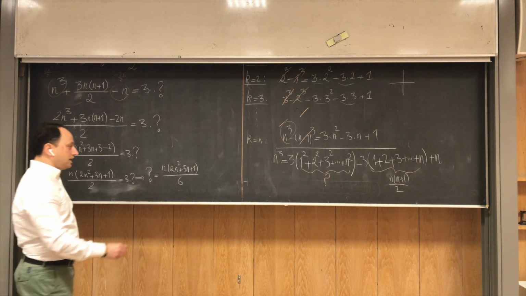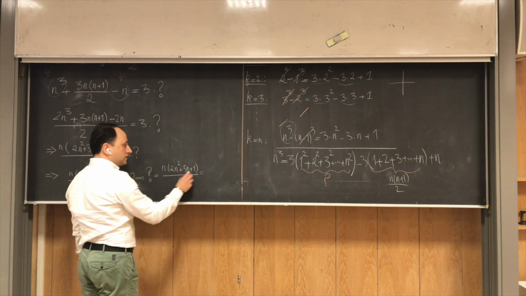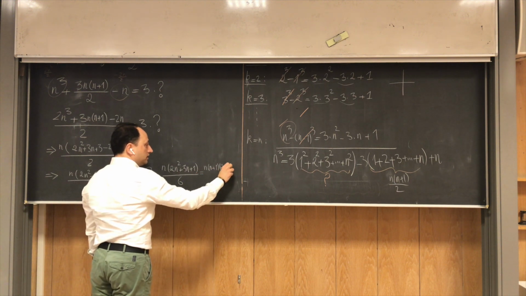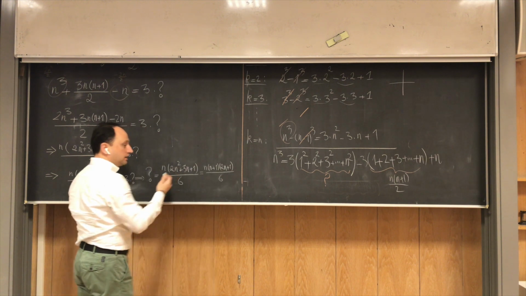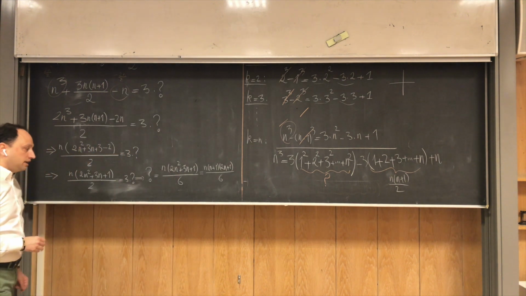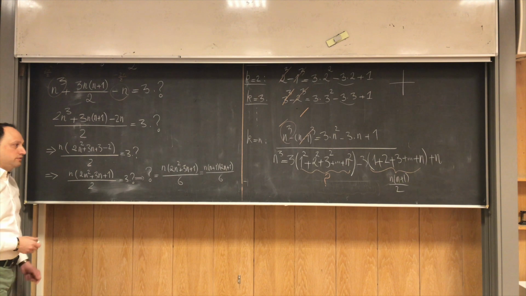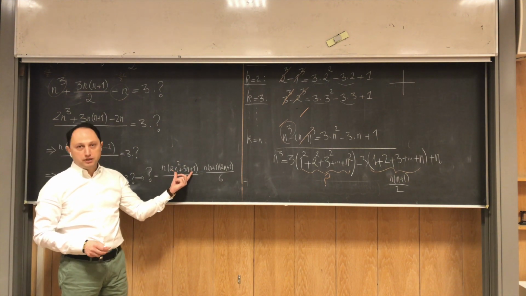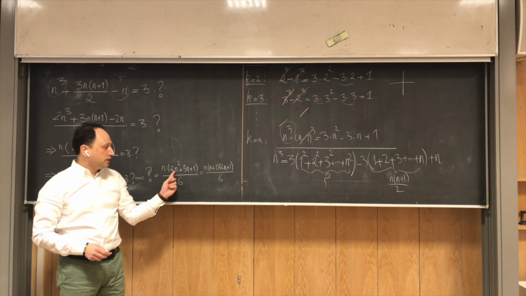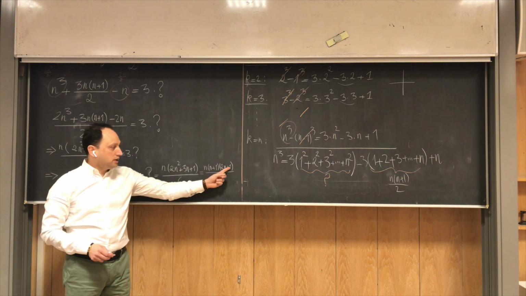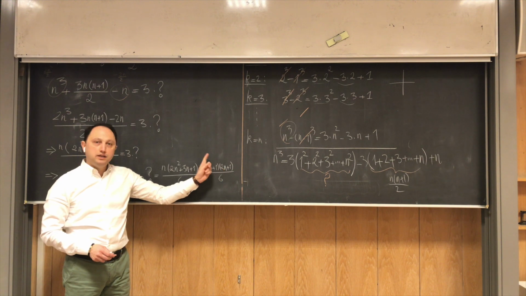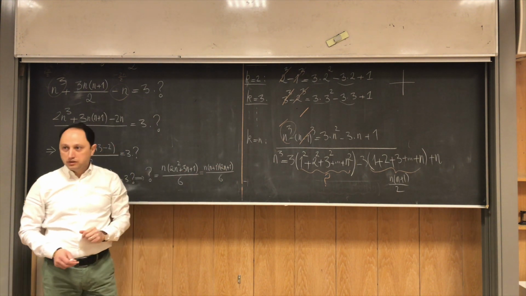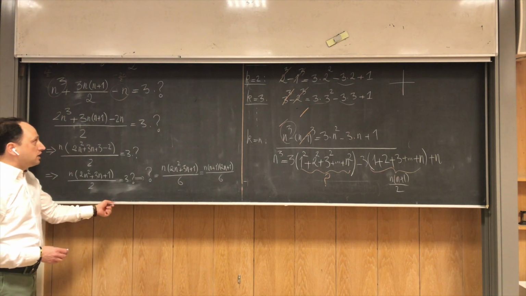But it turns out that you can factorize this expression, so it becomes n times n plus 1, 2n plus 1. For the time being, that's okay, just write it like that. In the next lessons, I will start teaching you how to factorize polynomials. But now you can convince yourself what I have written here is correct. n times 2n is 2n squared. n times 1 is n. 1 times 2n is 2n. n plus 2n is 3n. And 1 times 1 is 1. Yes, so what you get is this nice formula.